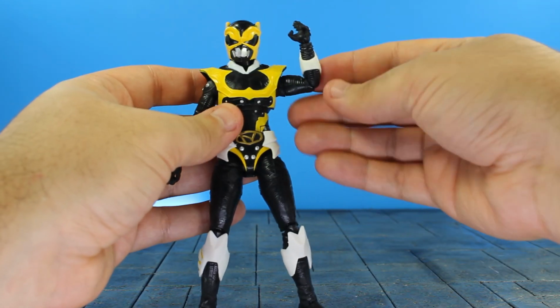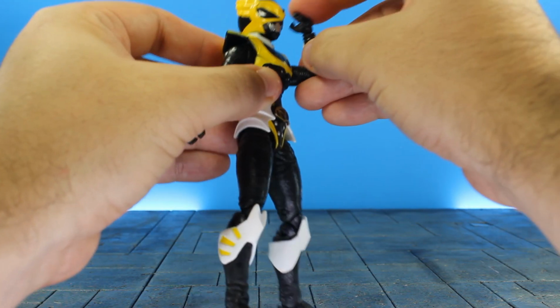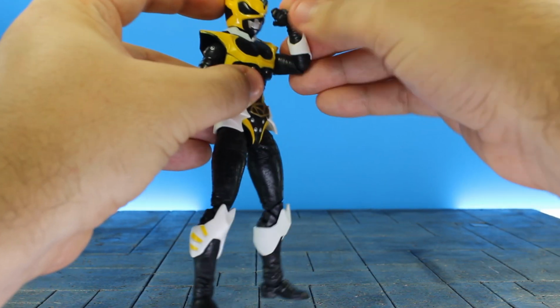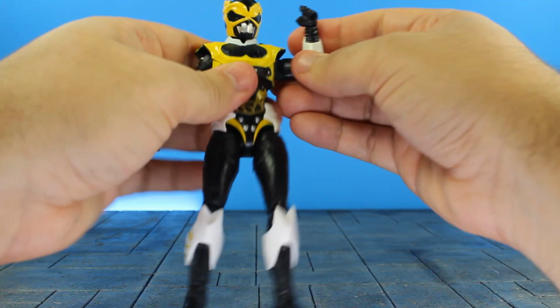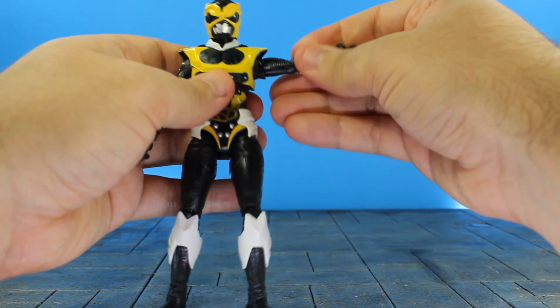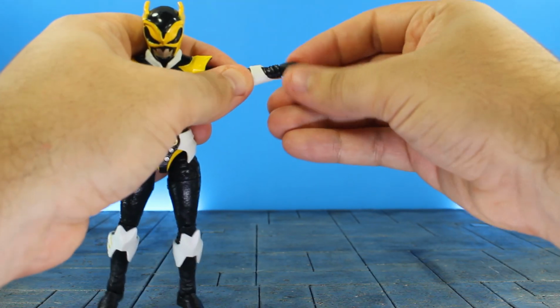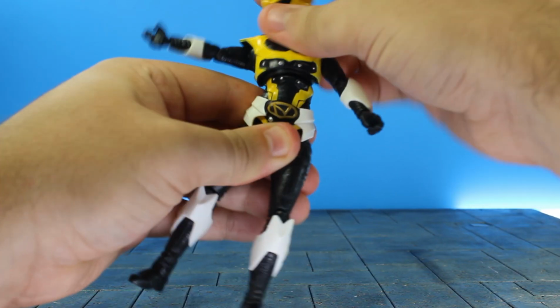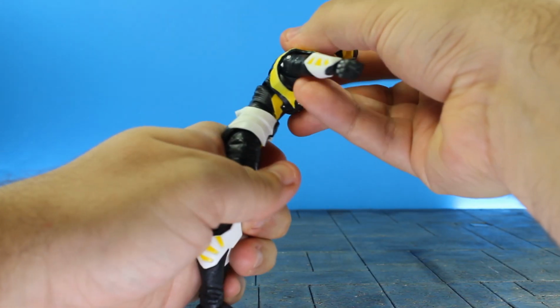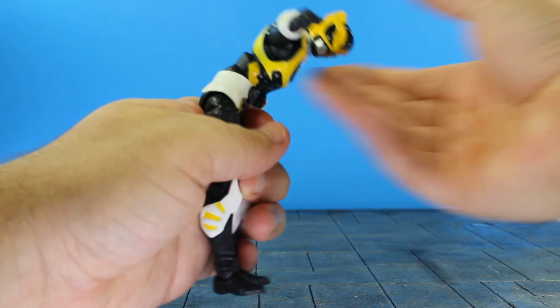But you get at least a 90-degree bend on it, so that's pretty cool. And she could probably touch her face. Yeah, just barely, a little bit. Nah, not much, but anyway, you got an elbow swivel, you got the wrist swivel and the wrist hinge. The upper torso swivel, you got a great pivot and it rocks around, and the inverted ab crunch, so you can get that torso crunch.